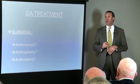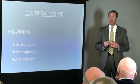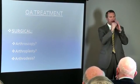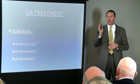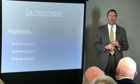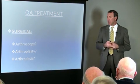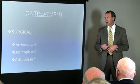Maybe with an exception of your hip, and I'm not going to get into that too much. There's something called femoral acetabular impingement, where the ball kind of hits on the side, and people are going in arthroscopically and shaving that off. I think the jury's still out. That hadn't been done but for a couple, 3 years, so long term it may or may not be a good thing. And then arthroplasty, that's your total joint replacement. We're going to talk a lot about that in a second.